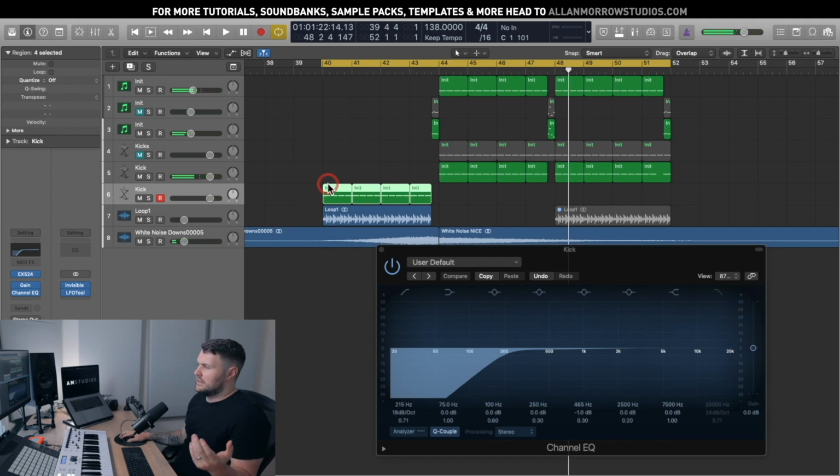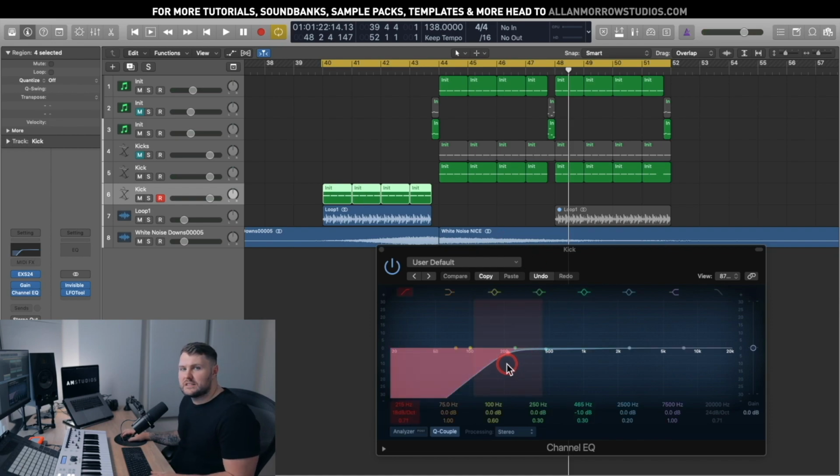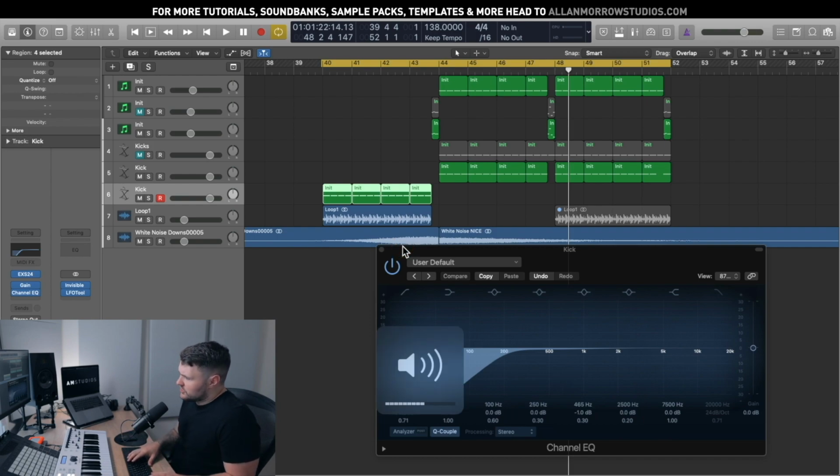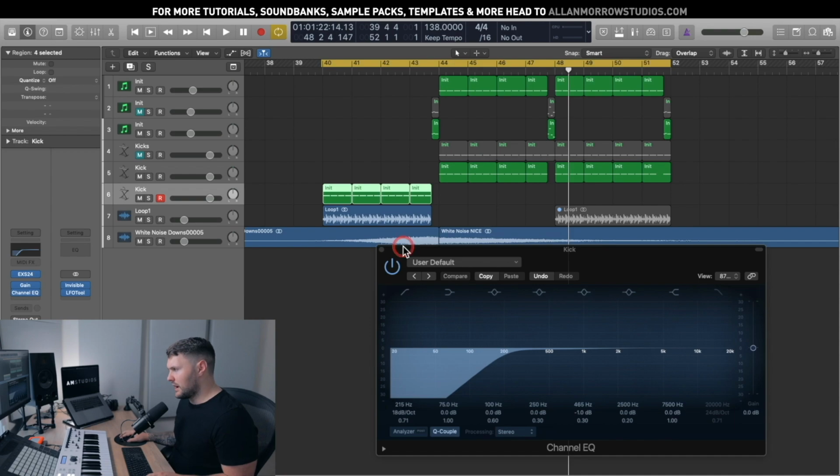So really a techie style track. But whilst I was on this, I was just setting the EQ slope for this kick transition. So I thought I would do a little video for you just to show you the differences and how this might help your kick transitions.